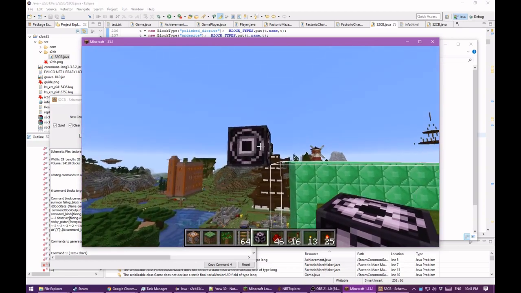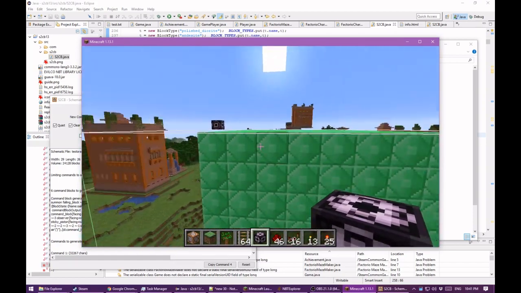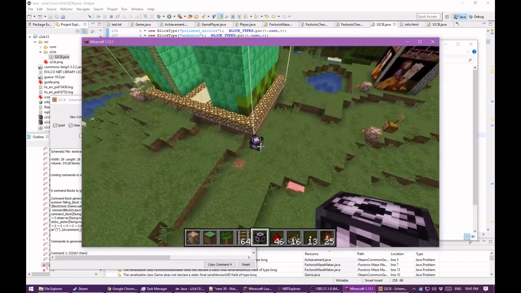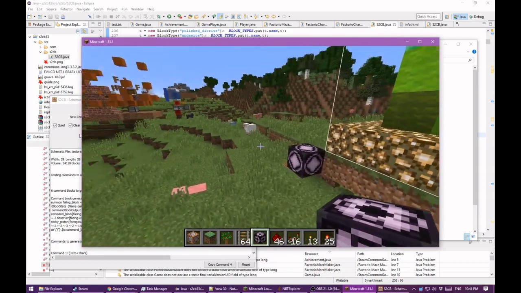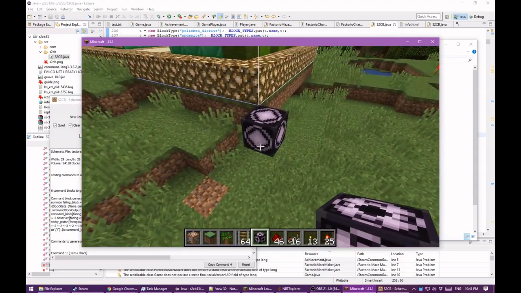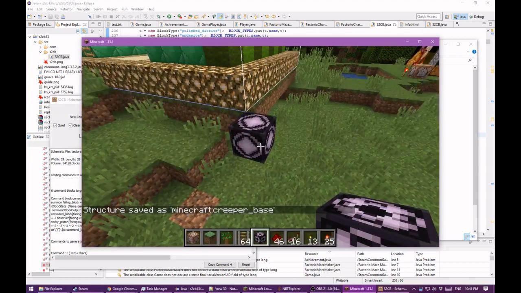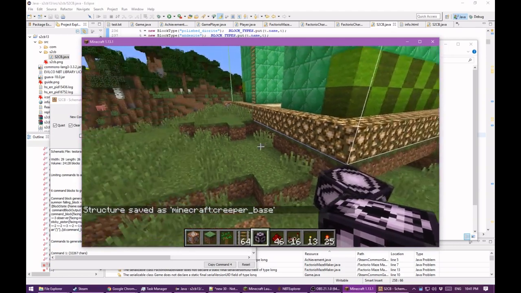So it needs to be one higher, one further to the left, one further north, and this one needs to be one lower, one south, and one further west. But you come back to the one you have, once you verified it, it's good, or you can move it and come back here and hit detect again. Or if you know what you're doing, you can adjust these numbers. But once you're all ready, you click this save over here that's all capitals. This will change the mode of the block, so you don't want to click that. So you click this one, and it now says saved as Minecraft Creeper Base.